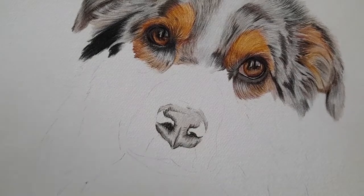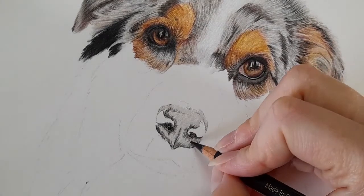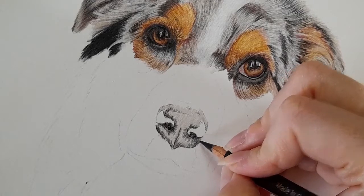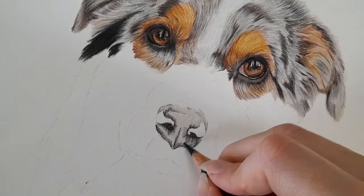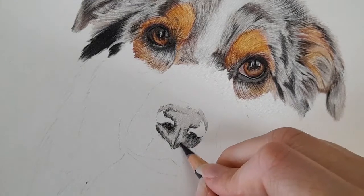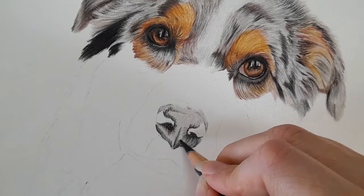Now I'm going to take my Payne's Grey. Very light pressure at the moment. We're just building up some colour. And again, I'm just following the shape of this nose.